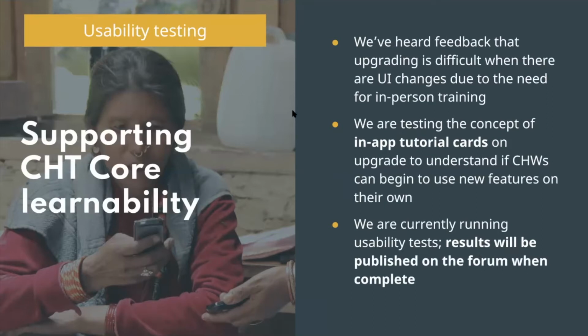Thank you, Sam. We have also received feedback that users are having difficulties whenever there's an upgrade and their UI changes. So at the moment we are testing a concept whereby we have in-app upgrade cards. The CHW goes in and receives an update that there are some changes, and then goes through the upgrade cards. They have information, and they are all configurable to suit the needs at hand. Whenever they finish a card, they close it, and they are able to say whether they have understood the content. If they have not, they can contact their supervisor. If they have understood, they can continue with the rest of the work they intended to do on the app.